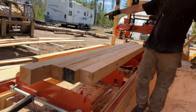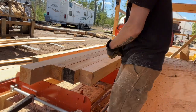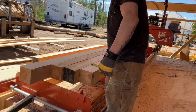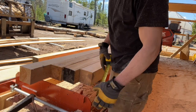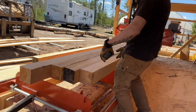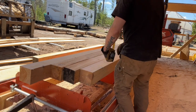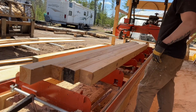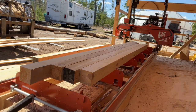So we got some more boards to finish the siding, and we got all our, let's call these 5 3/8, 5 3/8. We got 1, 2, 3, 4, 5 of them. So our biggest one is probably going to be about 5 foot, if that, maybe 6. So we got plenty here. We're going to go run them through the jointer, or the planer, and get ready to install these bad boys.